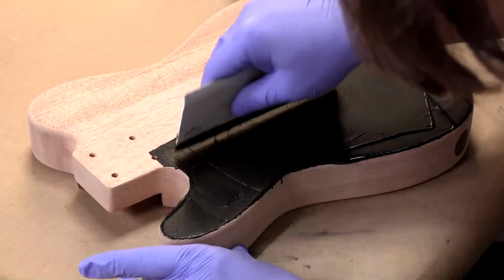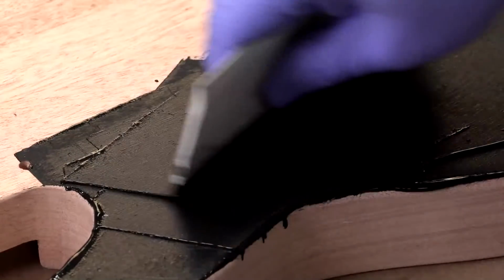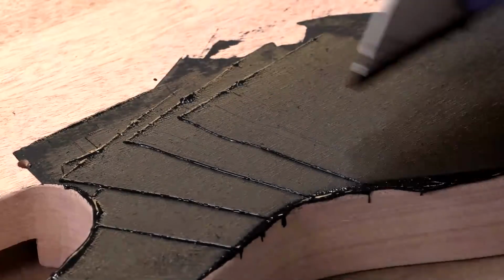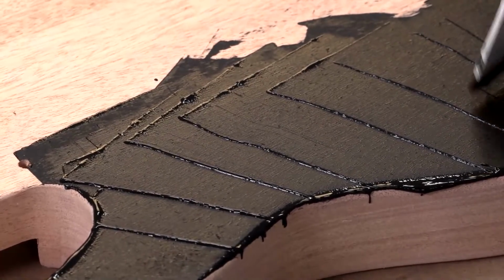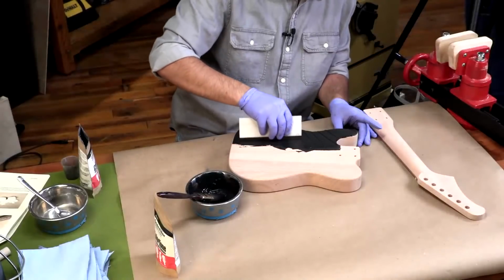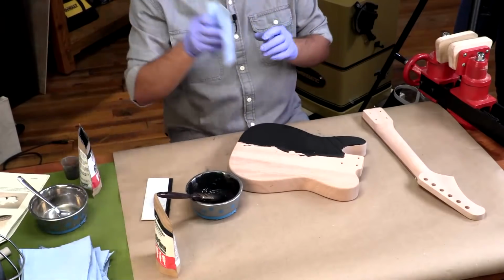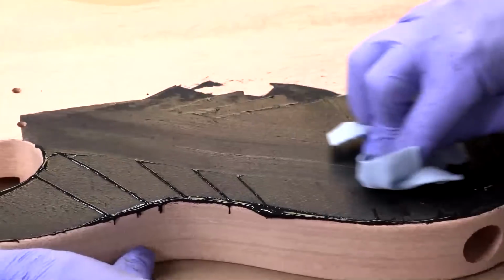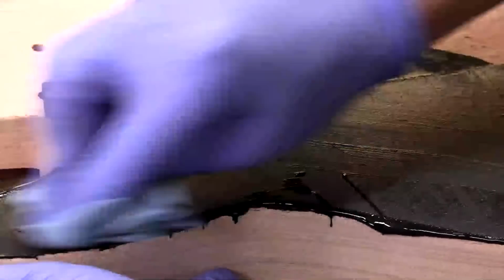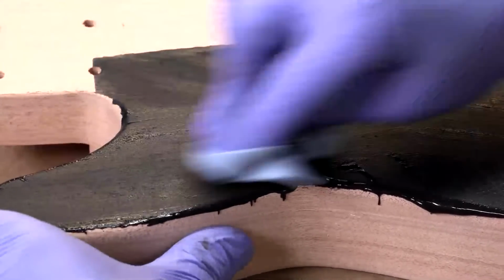I'm trying to work this into the grain. I'm coming at a 45-degree angle to the way the grain runs. I'm just trying to scrape that excess grain filler down into the wood. All right, and I'm going to come in with a dry, clean cloth and wipe this excess off. I'm going to use this paper towel to rub it in there even more.